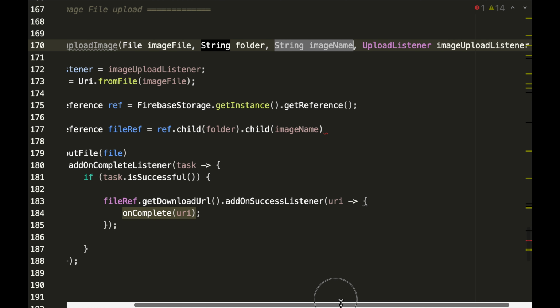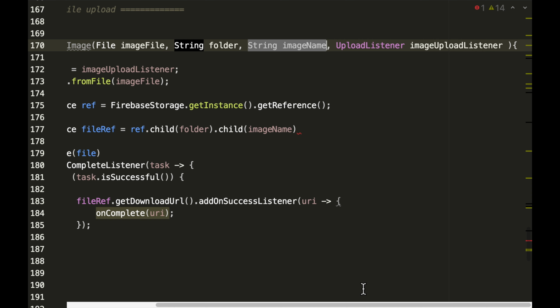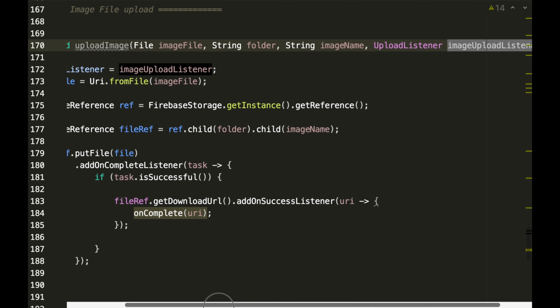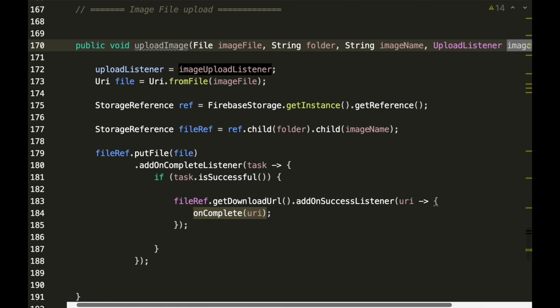Lastly, I created something that will make the process easy for you, which is a listener that will tell you when the object is uploaded successfully, and then it passes in the URL that you can use to access that file in the future. So this makes the whole process easy, and that's what we're going to be using, this function I created for you.